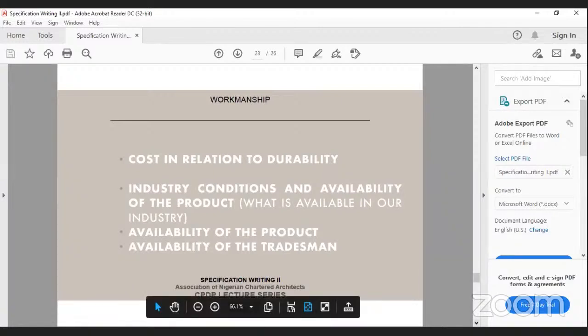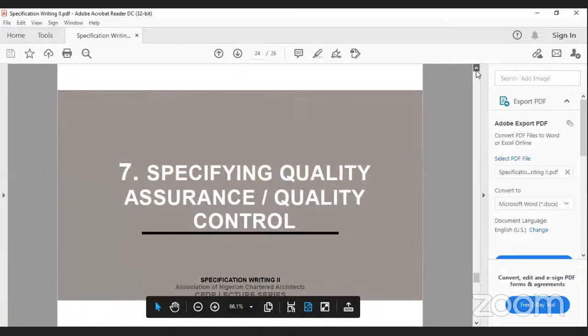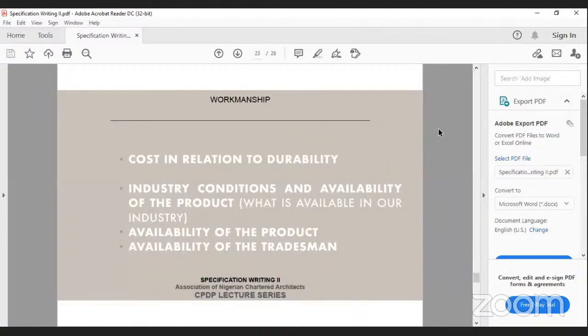So this will make more sense when we start the practicals. You will have part 1, which is the product. You will have part 2, which is the execution or installation. The product data usually contains adequate information for part 1, which is the product. However, the installation and application needs special attention and can be equal or even greater in importance. So that's what I meant when I said that the fact that a material is cheap does not mean installation of that material is equally cheap.